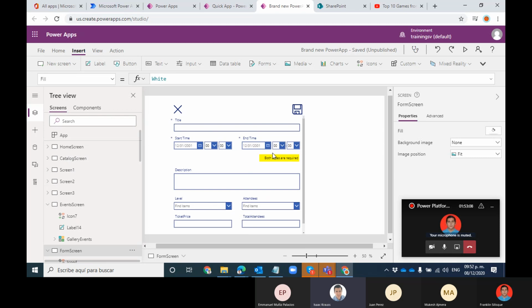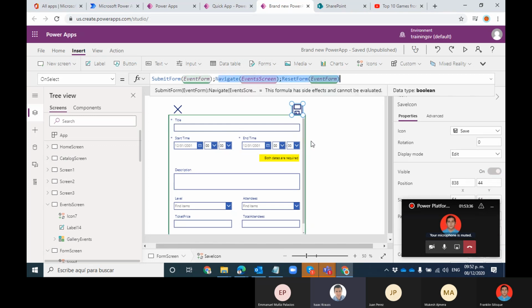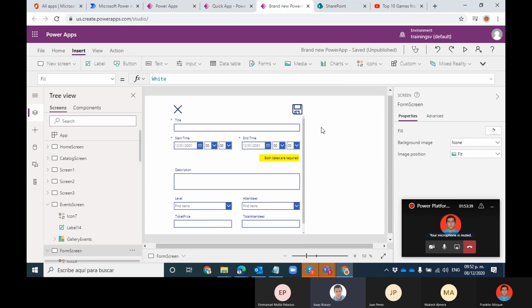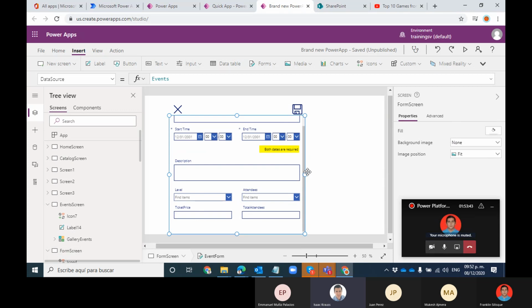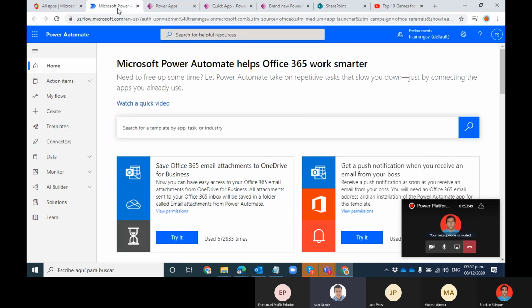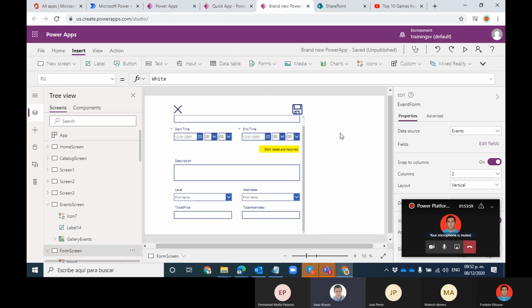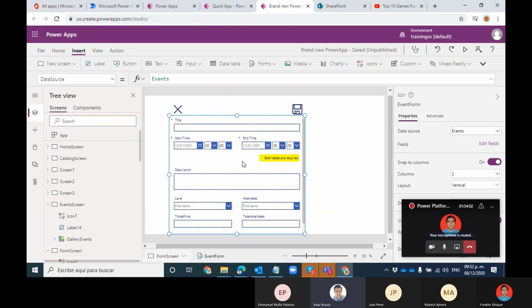I think it's a good time to end today, and we are going to continue this topic later. We are not going to start right away with Power Automate next time. We first need to finish a couple of things here, like I told you, this formula and the situation with the position of that function, and then I want to show you how to handle attachments. Once we do the attachment part, we are going to move to Power Automate and do some nice things there, and later go back to Power Apps to do more advanced things, for example, building a form from scratch.